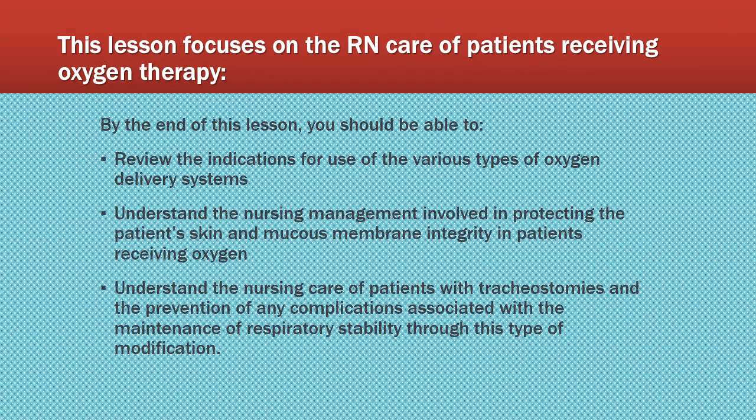By the end of this lesson, you should be able to review the indications for use of various types of oxygen delivery systems. You should be able to understand the RN management involved in protecting the patient's skin, the mucous membranes, and the integrity in patients who are already receiving oxygen. You should understand the nursing care of patients with tracheostomies and the prevention of any complications associated with the maintenance of respiratory stability through this type of modification. You should already by now know that when a patient is hypoxic, they need to receive oxygen.